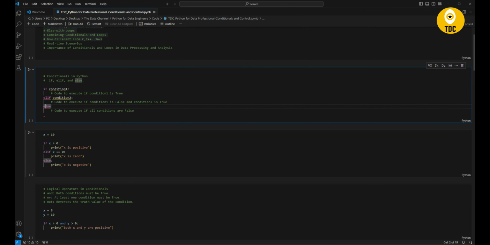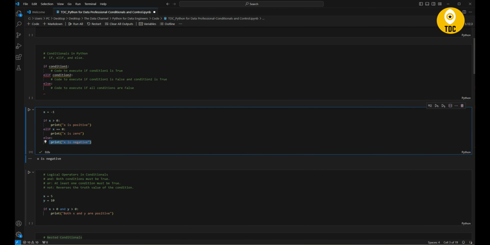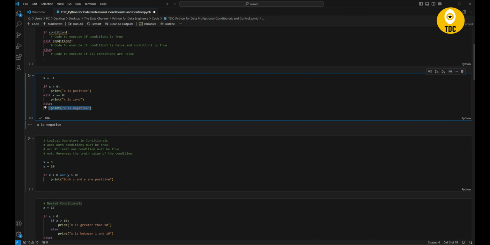Okay, so this is a simple example, right? Here we want to check whether the number is positive. x is positive because we are giving 10 here, and 10 is greater than 0, so that's why it gives positive. Or else, if you pass 0, it will give the zero value. If you give a negative value, it will go to the last case where it says negative. Okay, so these are simple constructs, right?